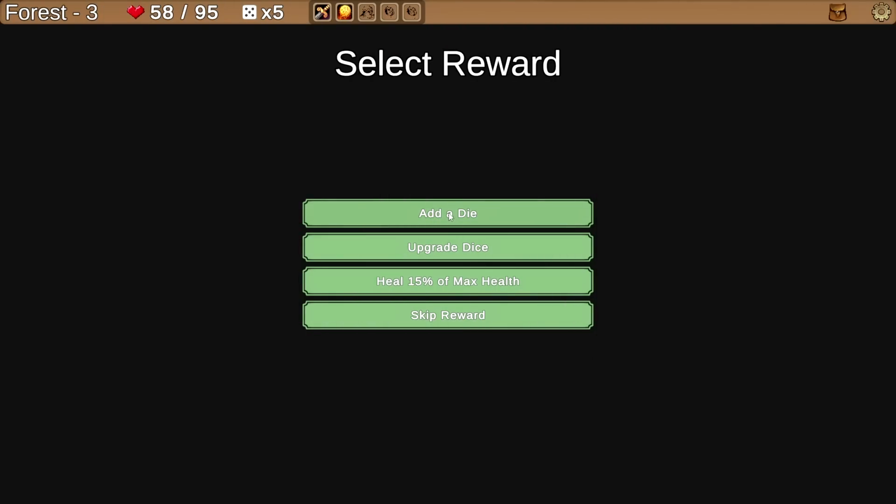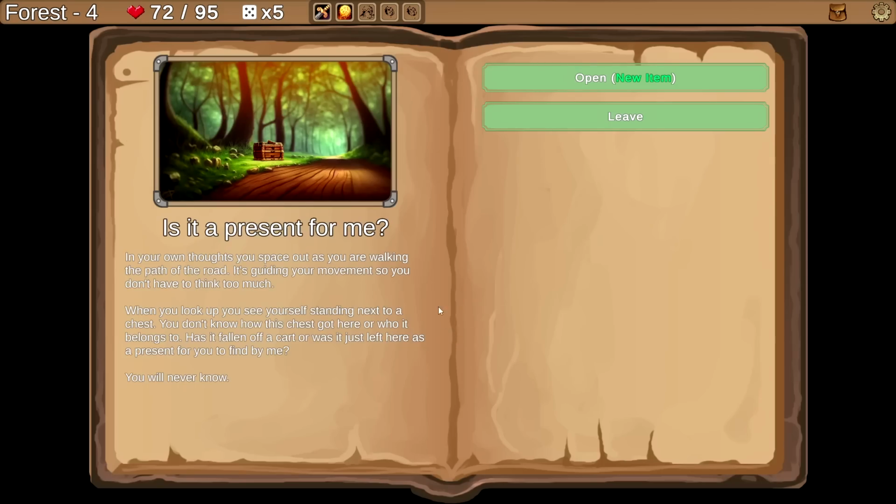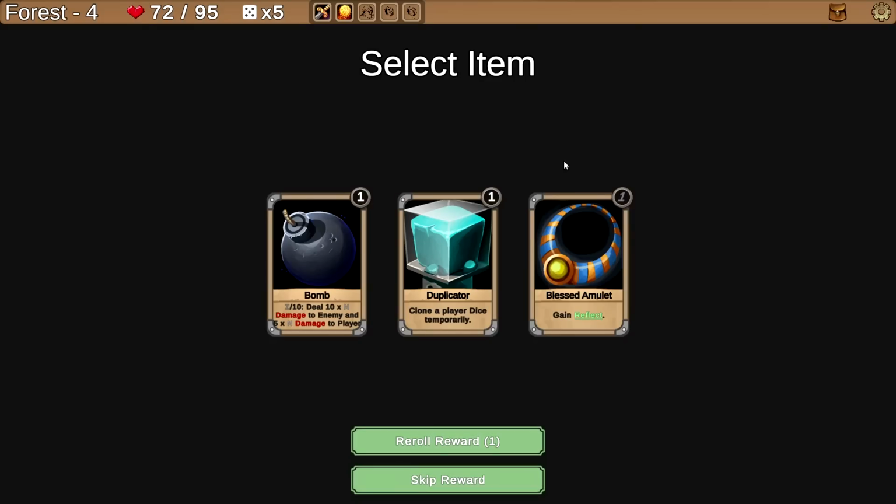So we could just go for healing. Let's heal. I think that the strategy that we have is horrible. Let's get a new item. So this is die over 10, so sum of all dice over 10. Deal 10 times the total number of dice damage to the enemy, and then 5 times the total number of dice damage to the player. This is very intriguing. It seems like a massive mistake.